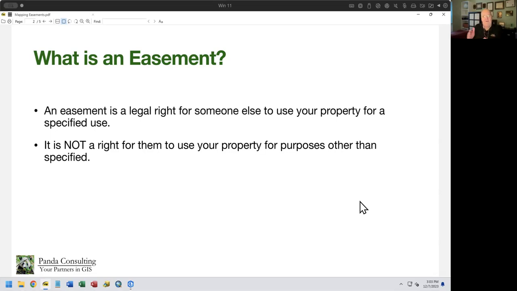So for example, if you have a utility easement, that utility easement actually has to list who is going to be able to use this and for what purposes they're going to be able to use it. If it's a utility easement, that utility entity would be allowed to install utility pipes, and they'd be allowed to get onto that property to maintain those utility pipes.